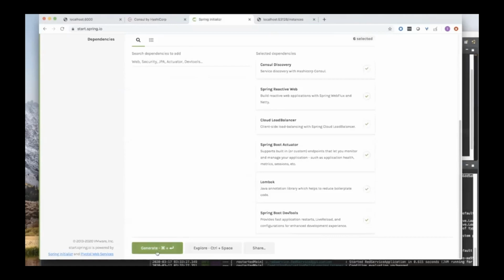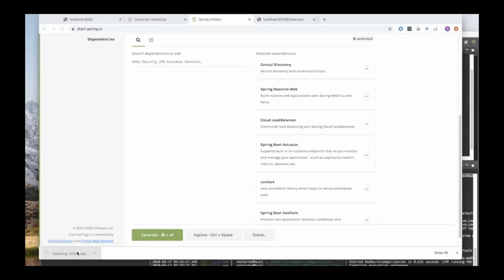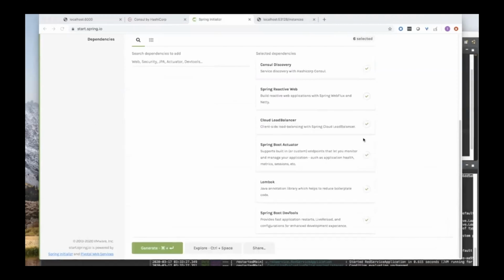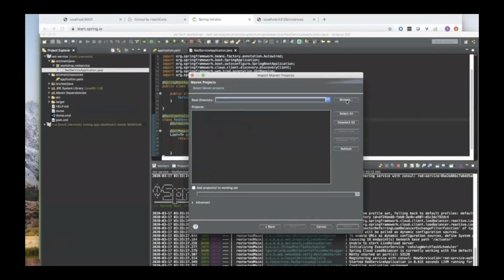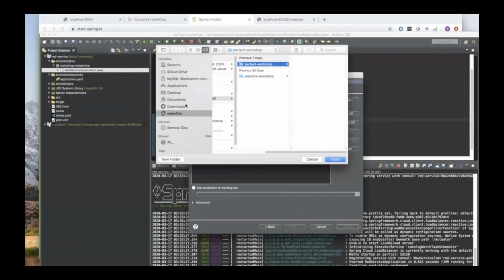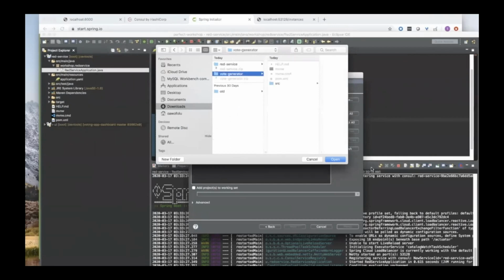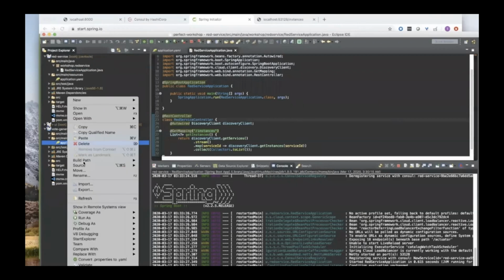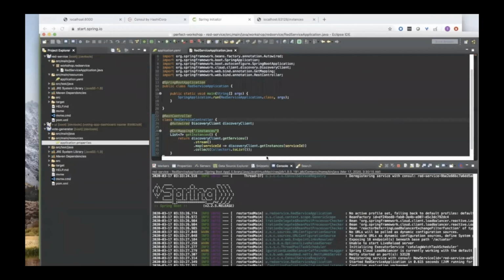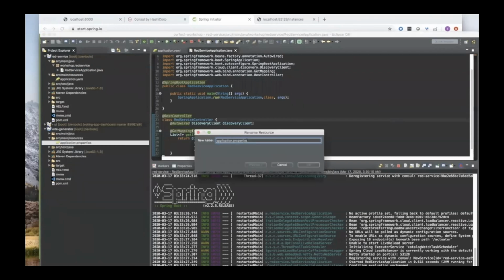So let's generate that. And let's go ahead and import that into our workspace. So import vote generator. Great. So now let's go ahead and make some of the same config changes that we made for our red service.